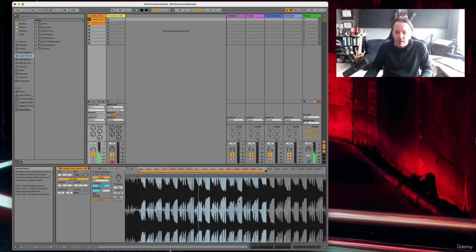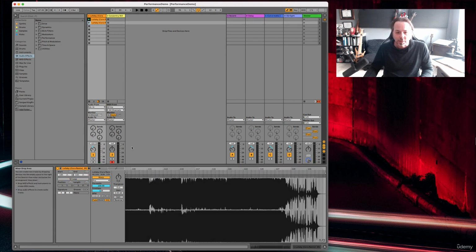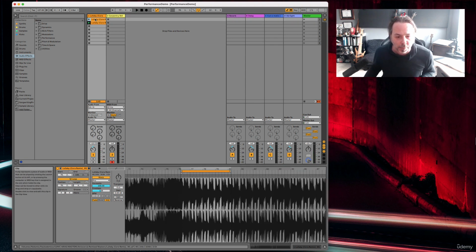Okay, so now I have that loop going, and I don't really need to set up a loop for this other one. We're just going to launch it, and that's going to play to the end. So what we can do here with follow actions is say, I'm going to let this loop for a while, and then at some point, something's going to automatically happen.